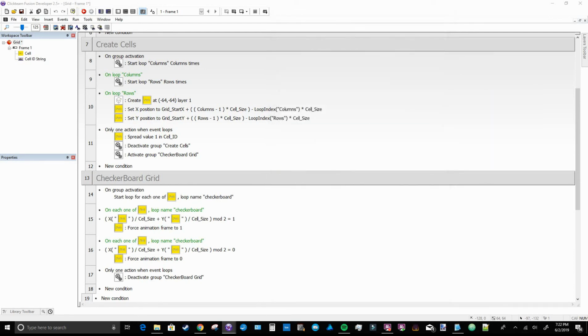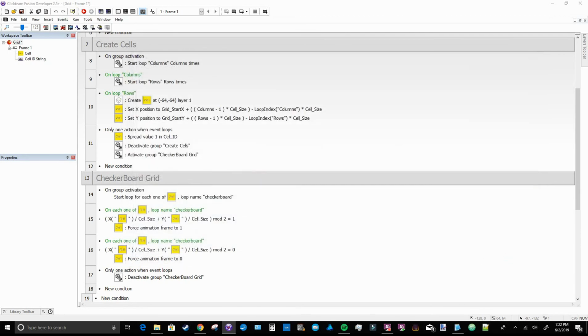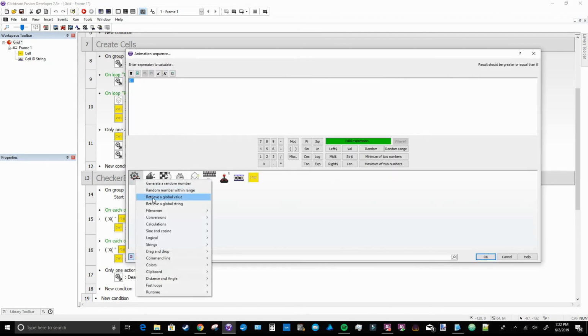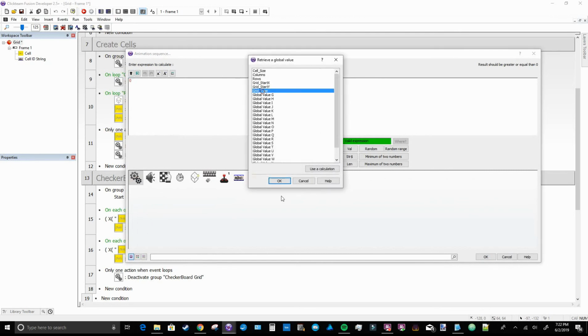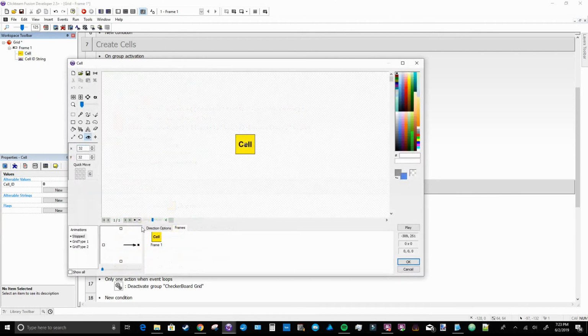And we're going to use a calculation this time. Oh, hang on. You didn't see that because it was off screen. We'll use a calculation, and we'll do the grid type global value. And we'll change the global value for the grid type to 12, which is the animation we have here, grid type 1.